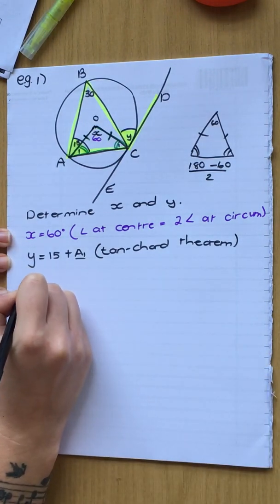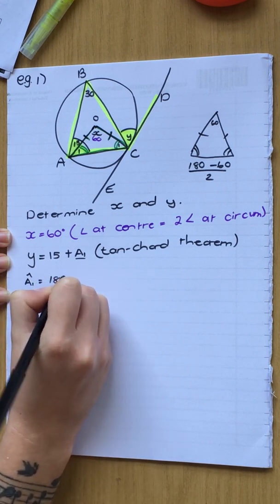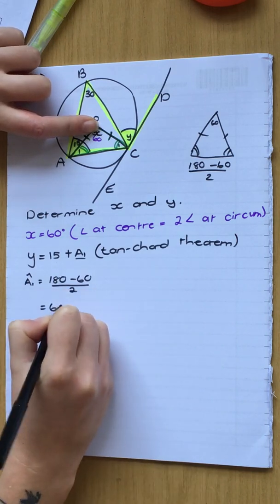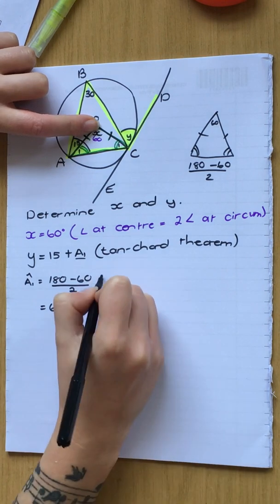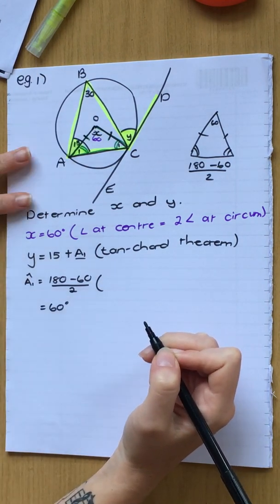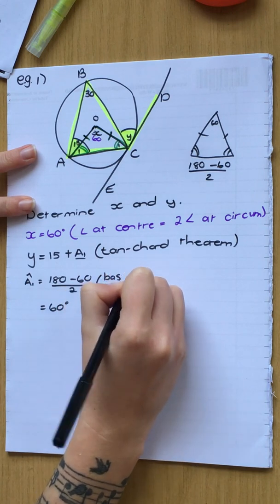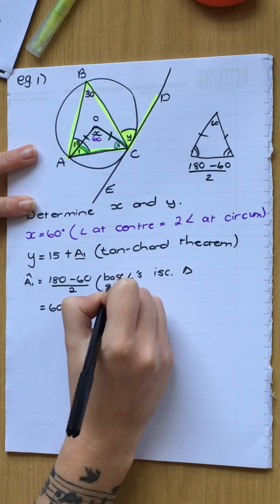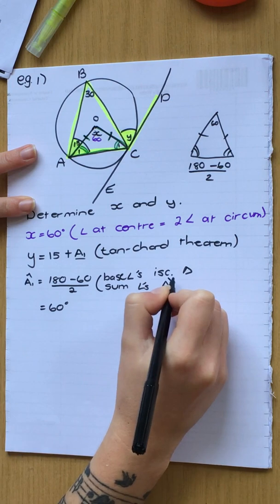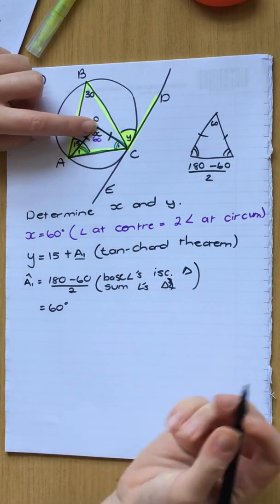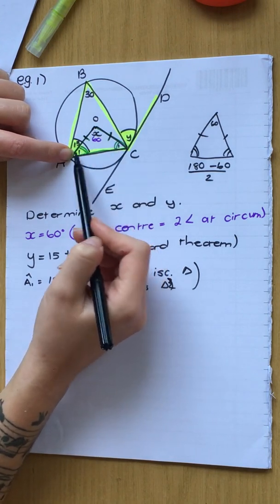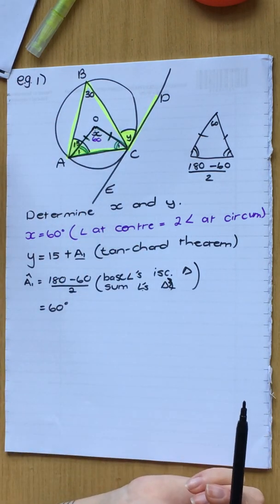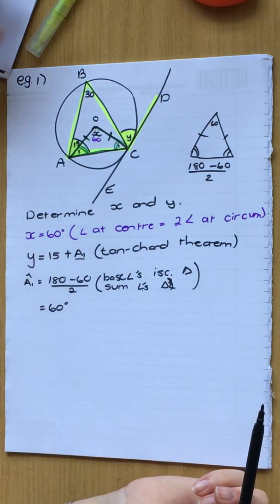I'm going to say angle A1 is equal to (180 minus 60) over 2, right? Which is equal to 60 degrees. It's 120 over 2, which is 60. But I must ensure that I put a reason there. There's actually two reasons we used. The one was base angles of an isosceles triangle, and the second reason is sum of angles of a triangle. Okay, sorry, let's put that there. So obviously the one, you have to have base angles because to divide it by 2, we're assuming that they're the same, and we're also using sum of angles of a triangle because we're saying that they add up to 180 degrees. All right, I hope that makes sense.